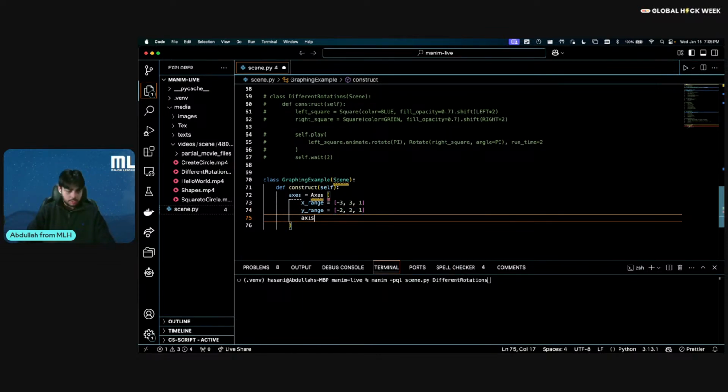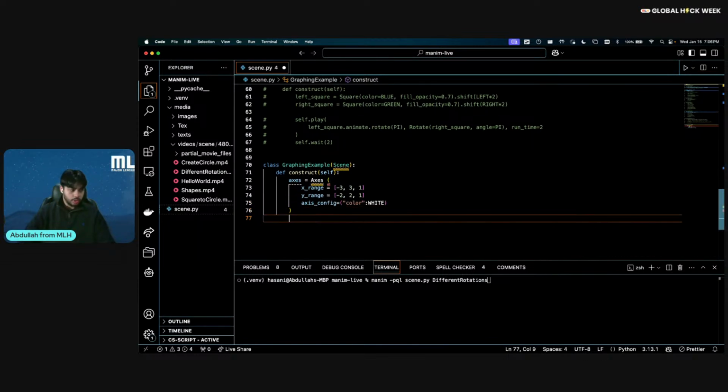So let's do axis config. And in this case, we just want to set the color of it. So we can do color equal to white, or colon, and then white. So very basic looking graph.